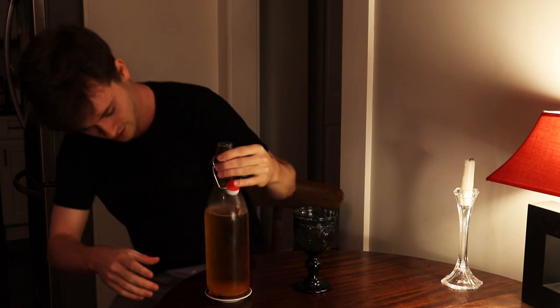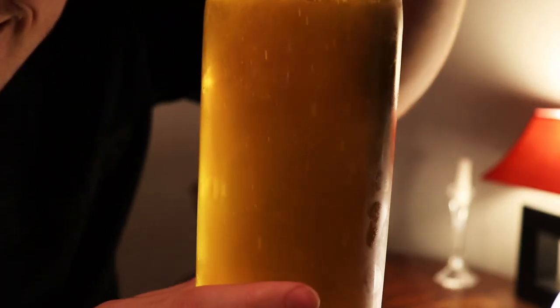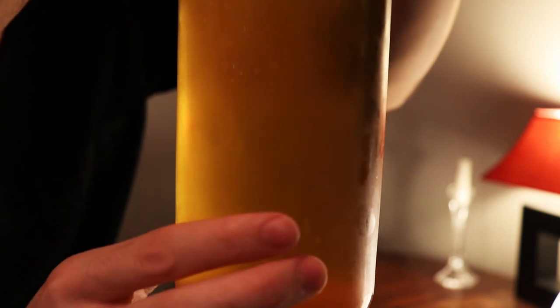All right. Can you see this bubbling? It's going wild. All the bubbles. All right. Here we go. This definitely turned out. We'll see if it turned out better. I'm trying it. It's happening.